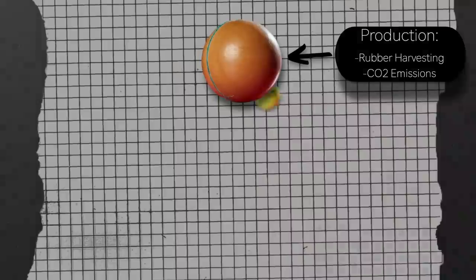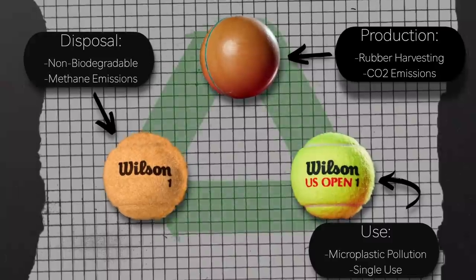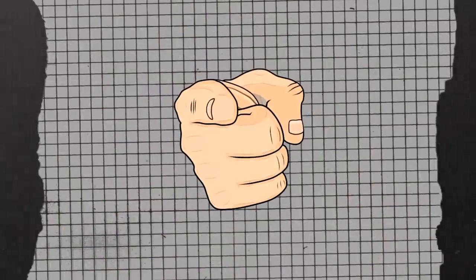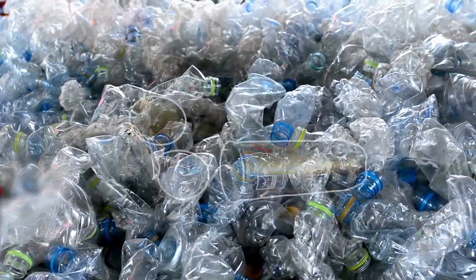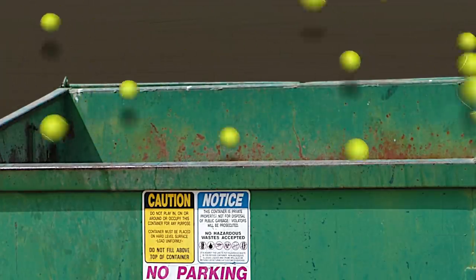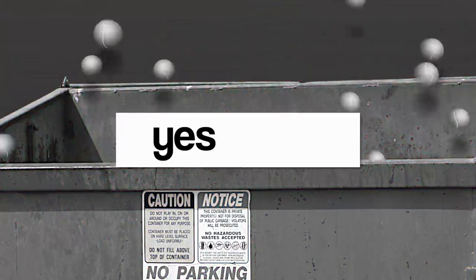Now while disheartening to learn that the centerpiece of our sport carries such a negative environmental impact throughout every aspect of its lifespan, there are solutions that could drastically reduce the ball's footprint if implemented. And better yet, there's a way for you to massively help mitigate the ill effects of this very issue today. Similar to plastic soda and water bottles, empty tennis cans and their caps are in fact fully recyclable, so all players are encouraged at the very minimum to separate their trash when finished.